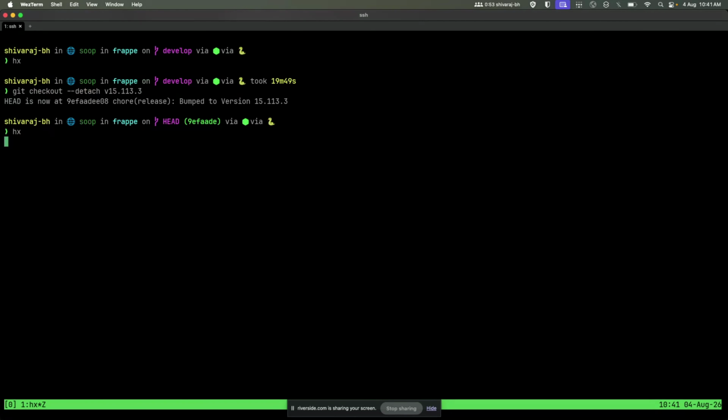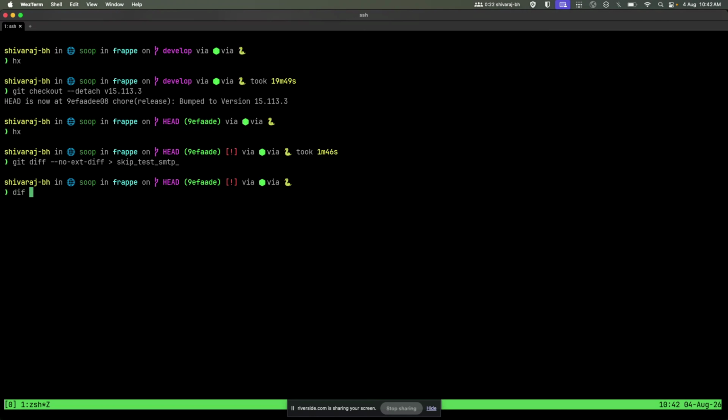And save, git diff, and no ext diff, I think. And that will be our skip test SMTP. I actually don't know whether some particular diff format is required for such Nix patches.